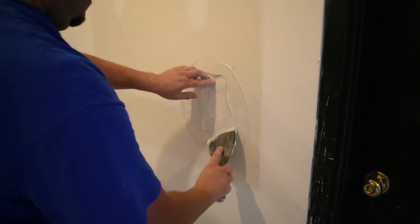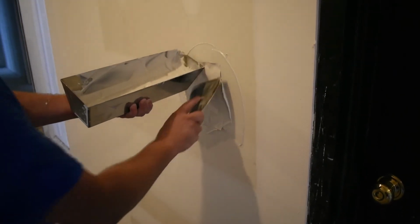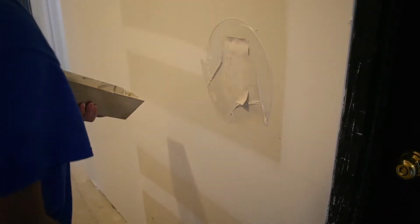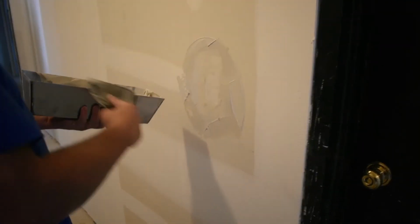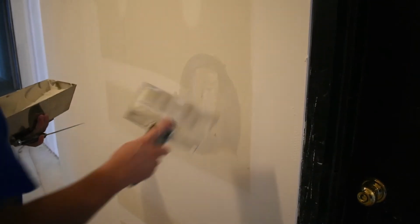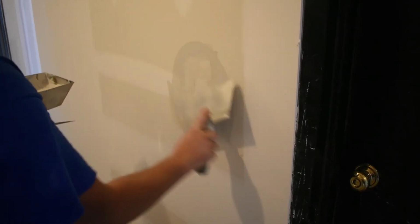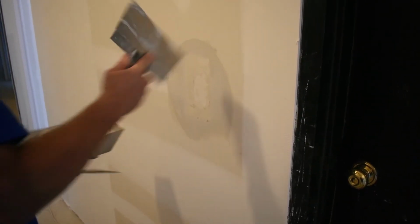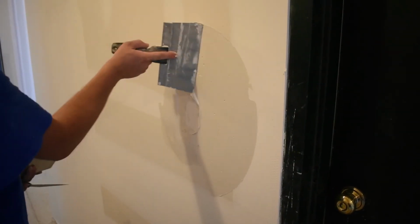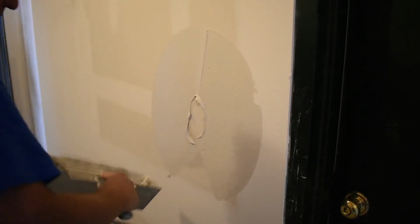Once we put the piece in, we will wipe it down and make sure to remove any excess mud as we go. After the piece is snug, we will use the mud to form a large circle and smooth the surface we just plugged.